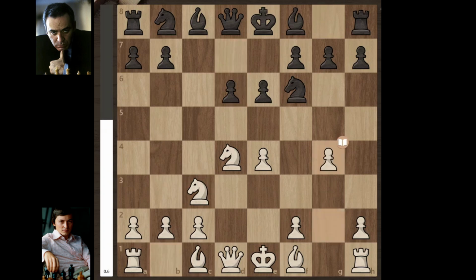g4. Karpov is going for all-out attack and he is opening the g file, indicating he may not castle on that side in the future as well. h6 from Kasparov, preventing the g5 push.